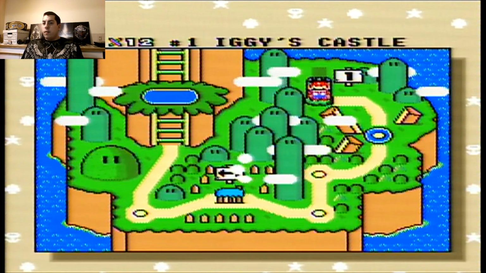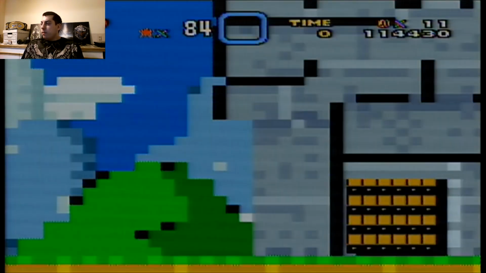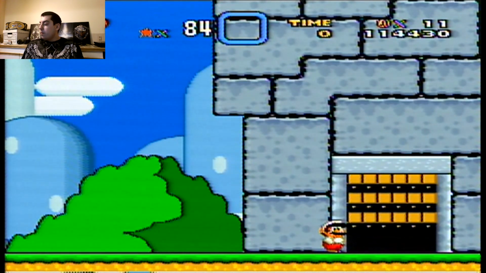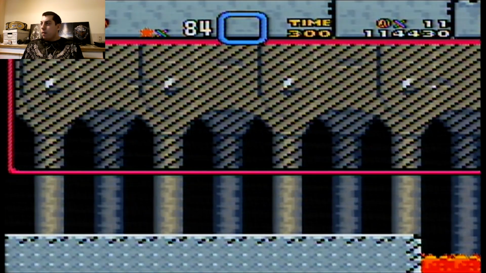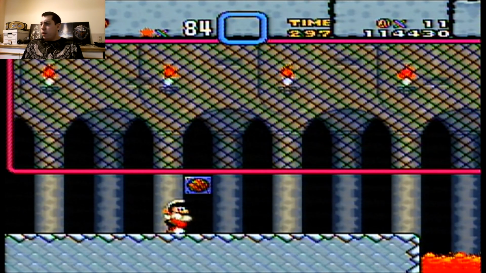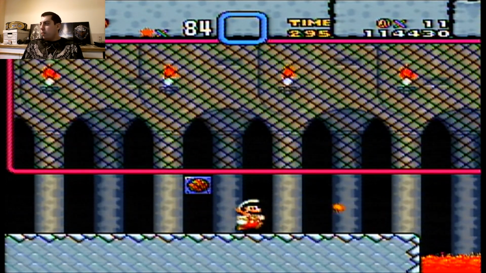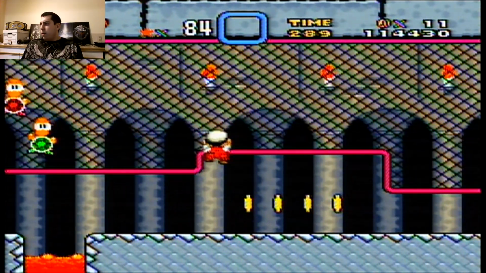On to Iggy's castle. Let's do this. Is there a princess in this castle? I don't know, let's find out. Okay. Actually, we're gonna read this one. Press up on the... Oh, that just tells us tips. I don't need to know that. I already know how to play Mario.